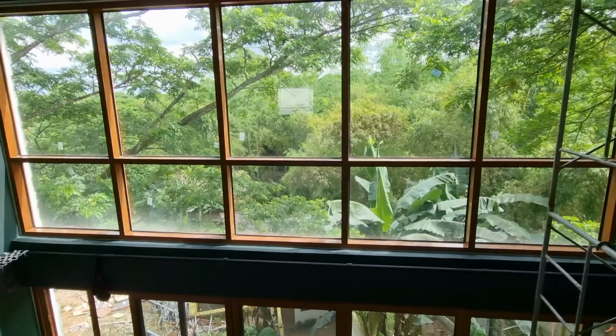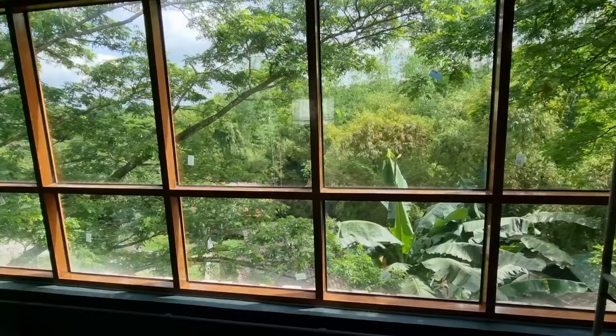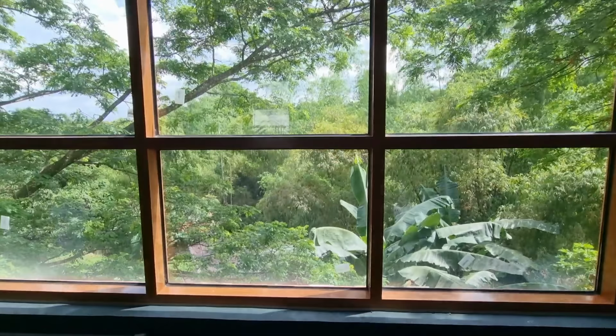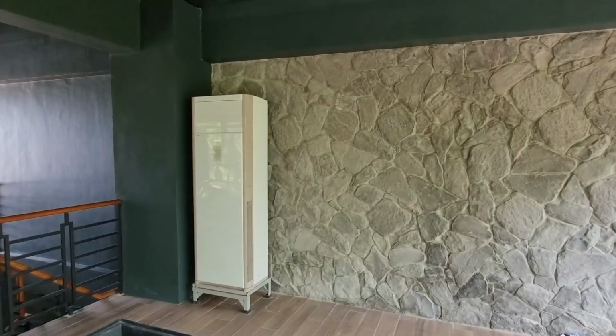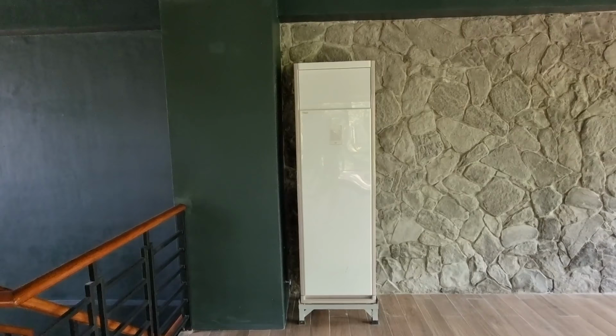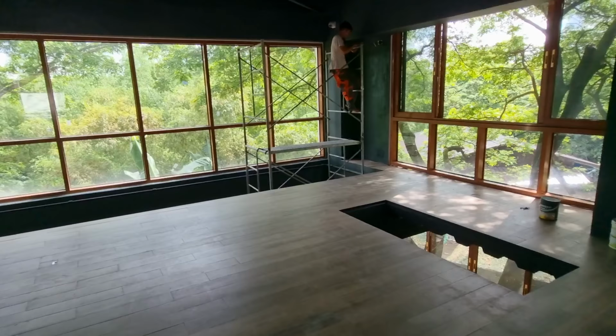Isn't that just beautiful? In the mornings, the sun rises right there, and gosh, the lighting is just gorgeous. Nice view of the property. So we'll be able to just lie down here and kind of look out into nature, up into those trees, watch any birds that come. It's really great. And this room will be climate controlled, I believe I'm gonna keep it at a nice 22 degrees C. So North American room temperature-ish. And yeah, it's gonna be a pretty fun space.